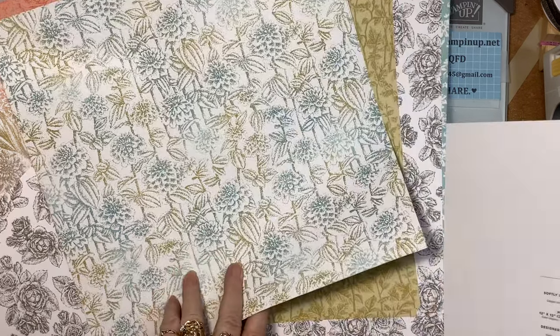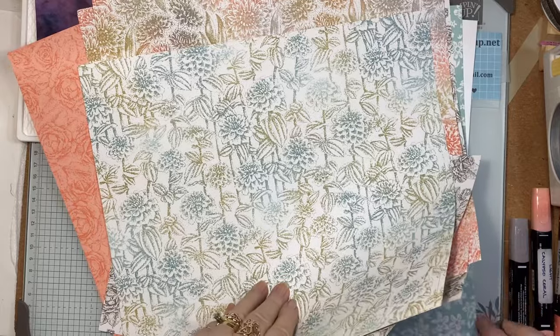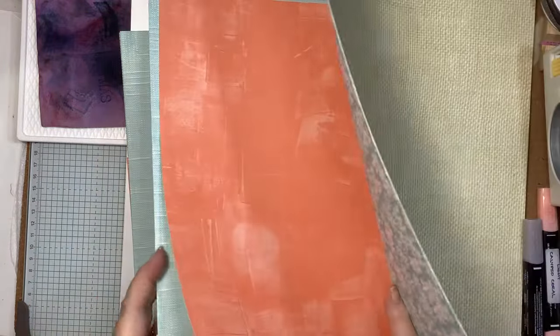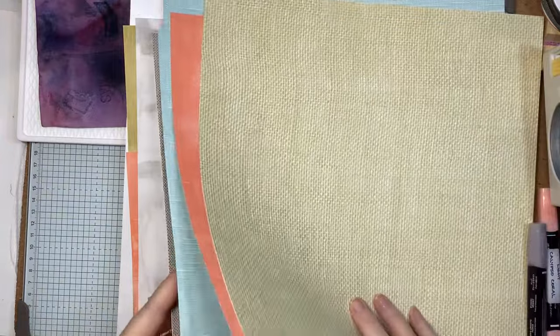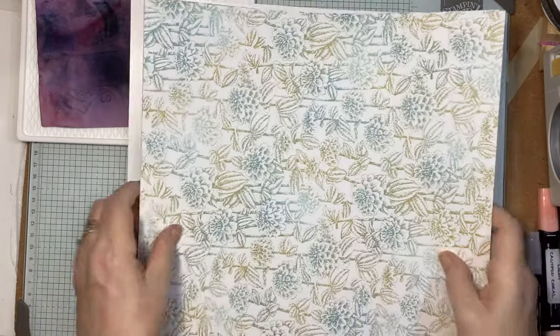Look at these other sides! This side is great for backgrounds and accents. Calypso Coral has a linen texture printed on it — absolutely beautiful. That's the Pool Party, and here's another one that looks like a fabric — that would make a lovely background for a blokey card. Pebbled Path, Wild Wheat, Calypso Coral again. Anyway, I'm going to make a card using this free paper.